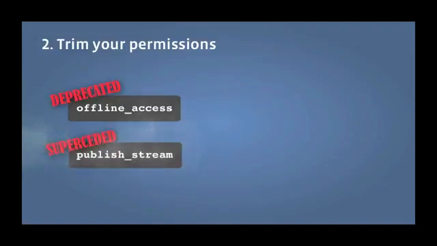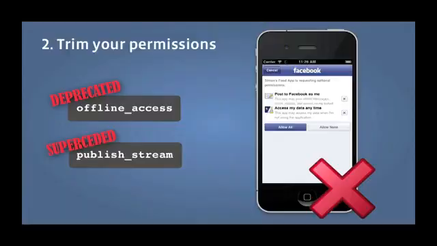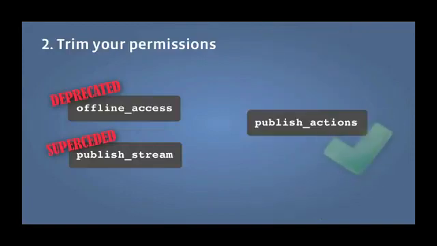And the second is Publish Stream. Publish Stream is a permission that allows you to publish all kinds of content to Facebook. It's a permission that again, users don't always understand why you're requesting it. And so with the new authentication dialog, if you ask for either of these permissions, they'll show up on a second screen of the authentication dialog. The user can opt to not grant you those permissions. So this is a view that basically you shouldn't need to see anymore. Posting to Facebook is me and accessing my data anytime.